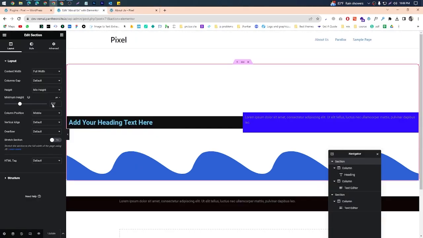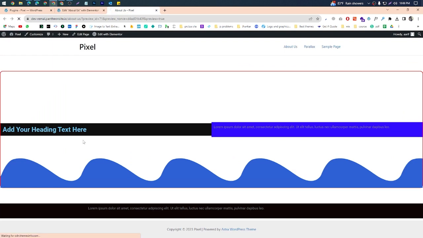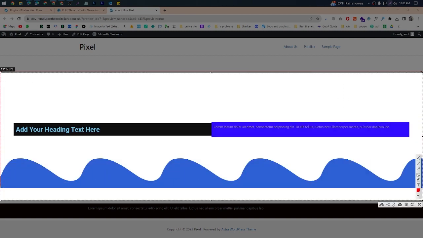So how can you do this? Just click this section, then Advanced, then we need left and right. Let's take this value into 60, this value into 60, then update, then boom, now we have our gap, right?